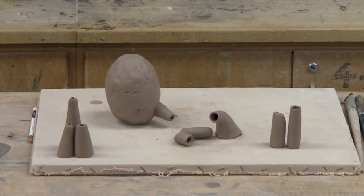I hope you find this technique useful. There are many different possibilities whether you decide to bend these during their plastic state or during their leather hard state where they are cut and reattached. It's best to make more than you really need. This way, while you're waiting for some to dry, you can start working on other parts. And if for some reason one doesn't work out, you have a spare to replace it with.